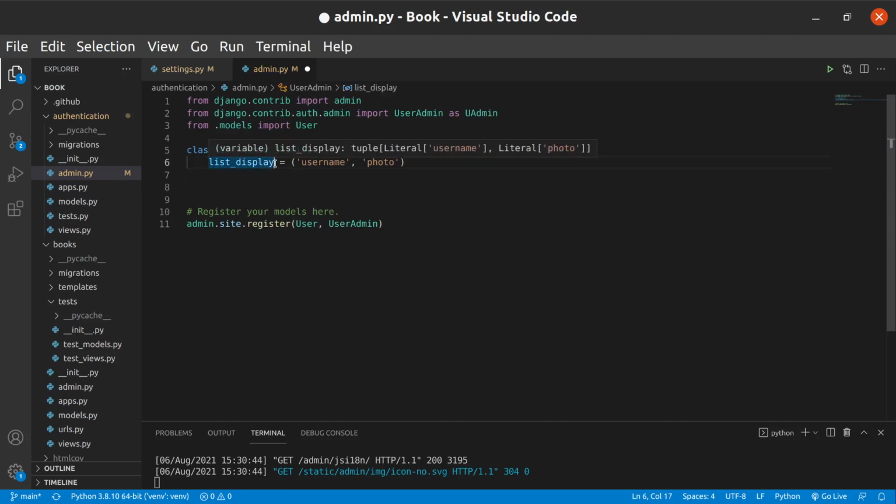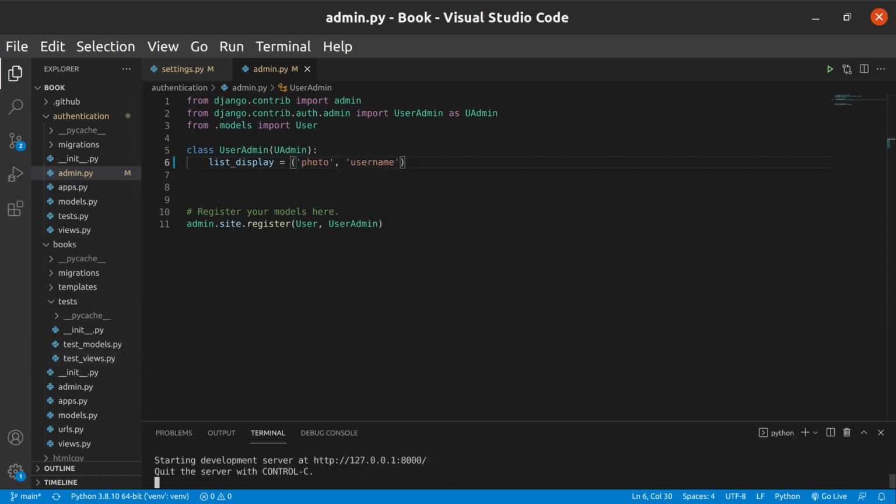It's from the parent class. It's a list display attribute that takes in a tuple, and you can put in what you want. Actually, I think even when you interchange them, they will also be interchanged in the display. Let me try that. Yeah, I believe they get interchanged. Yeah, so let's confirm.